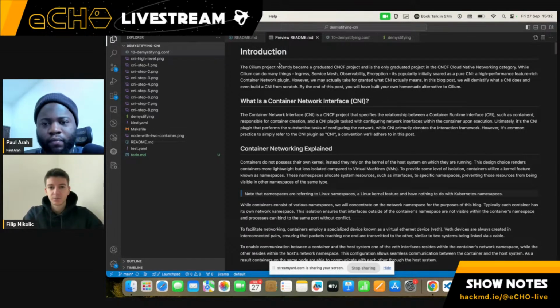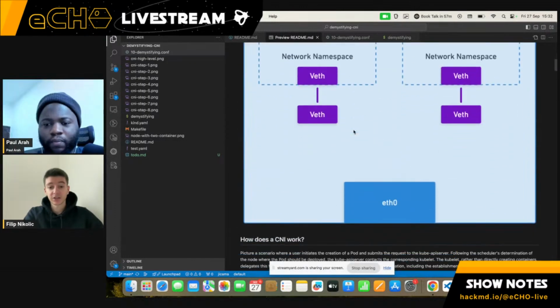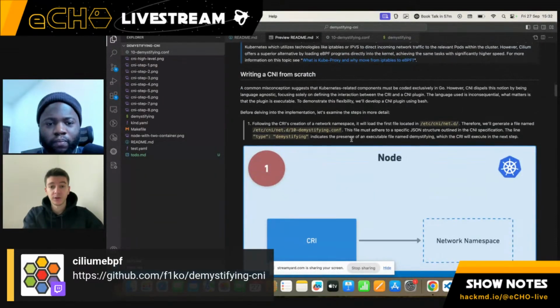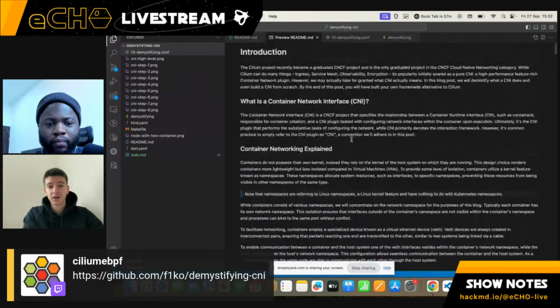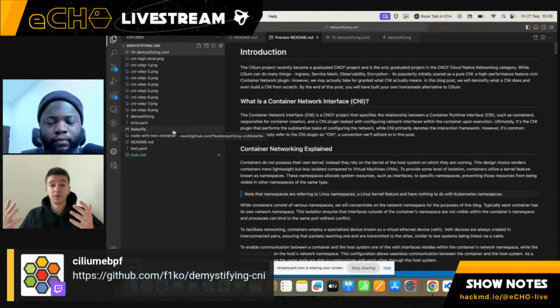It is pretty much written like a blog post, so you have an introduction. It is explaining a lot of these things that I already mentioned, has some pictures in there of what we're supposed to do, step 1, 2, 3, and so on. And as well, it has in there a makefile that can help you to set up an environment for you to follow along and be able to tinker around with your own CNI and even take it a step further if you wanted to.